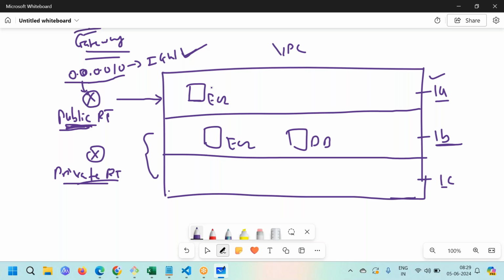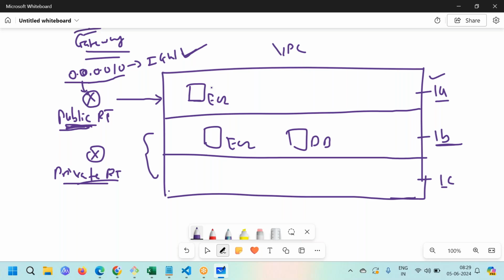So it's kind of mandatory to have one public subnet other than the private subnets? Yes, you can say that. For security reasons, why should we have a public subnet which everybody else can access? Okay, I'll tell you. Is it mandatory to have one public subnet? Can't we just keep all private subnets? The answer is yes, we require one, it has to be there.